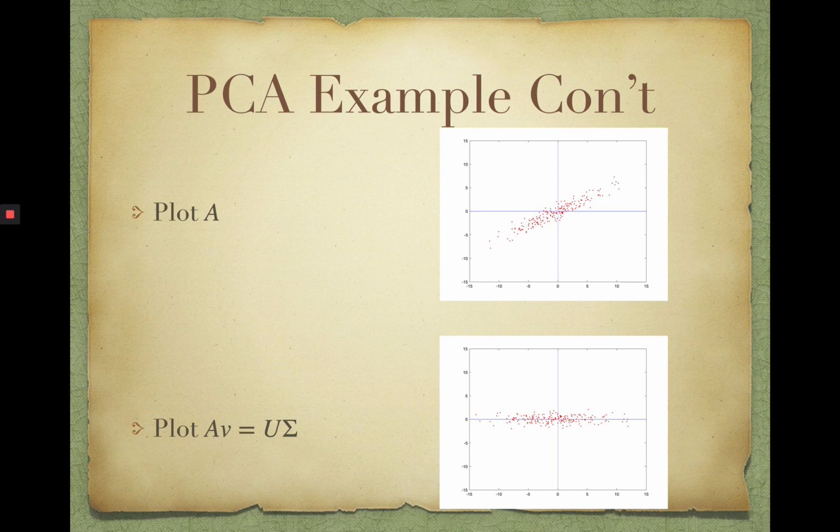So you can see here, this is the plot of the original. And if I plot A times V, where V is, remember, that rotation matrix, which is the same as plotting U sigma, because V transpose just becomes the identity matrix. So if I plot that, V times A or U sigma, I just get the rotated version of this, which you can see is nicely lined up along the main axis. So I can find the principal component, the axis where there's the biggest variance in that direction.